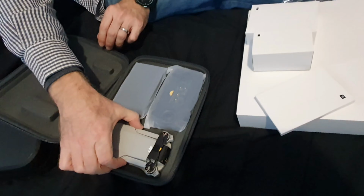Alright, so we just got our Mavic Mini Pro, so we're going to unbox that. And then we're going to compare it a bit with the DJI Spark. So here is the new Mavic Mini. There's another sticker on this. There we go. So I'm just unboxing the new Mavic Mini.